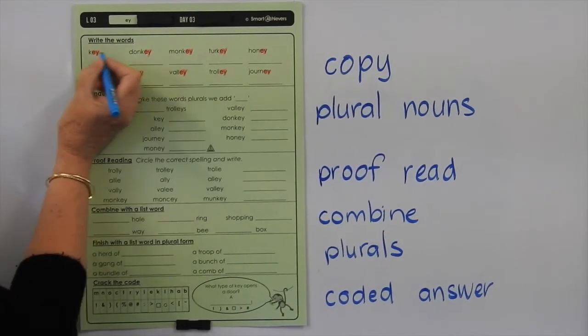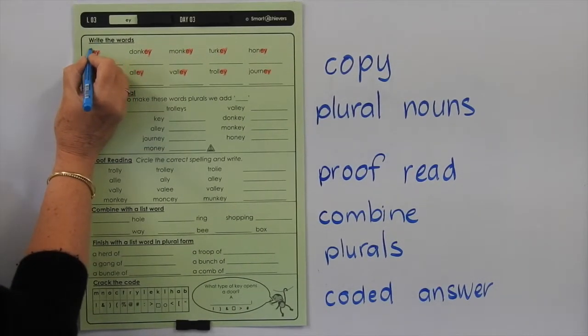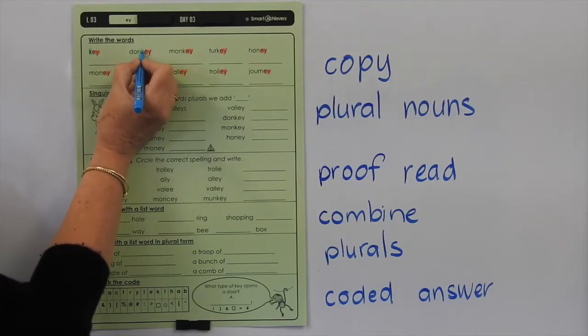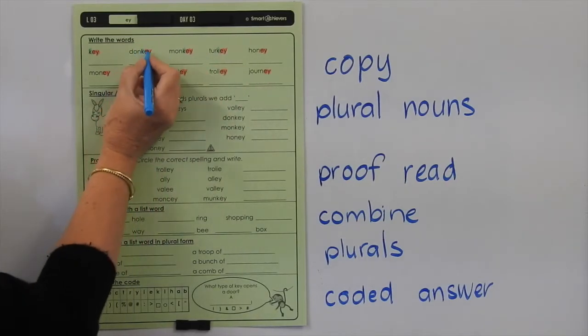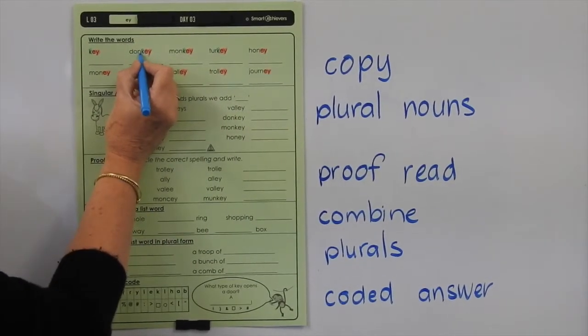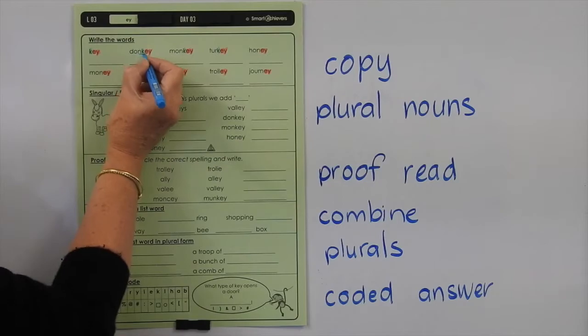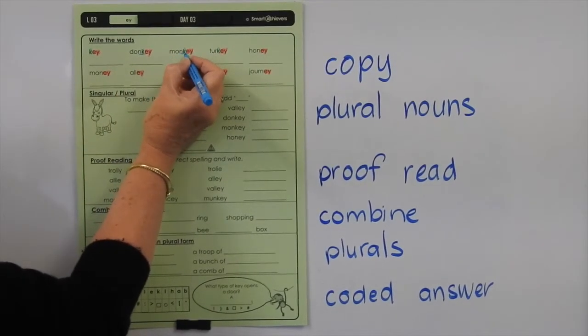So we know the other things we've got in here, we know that we use a K for the K sound before an E, so that's why we've got a K in each of those. You've also got the NK here, so remember on these ones there's no C between the N and the K, it's just NK.